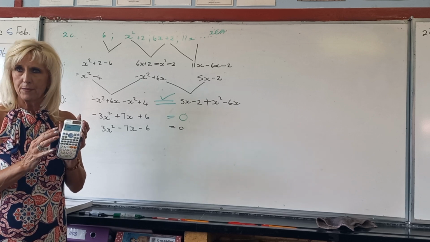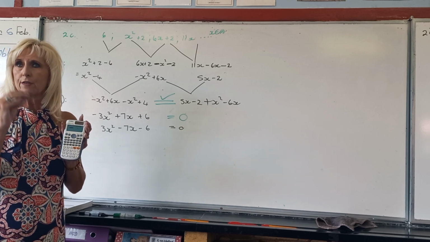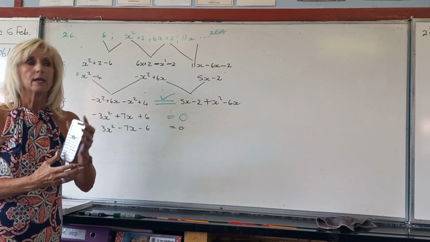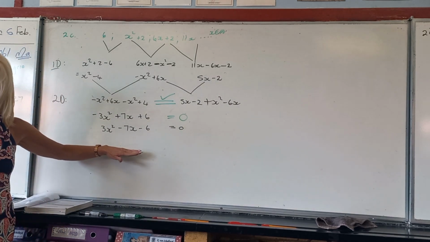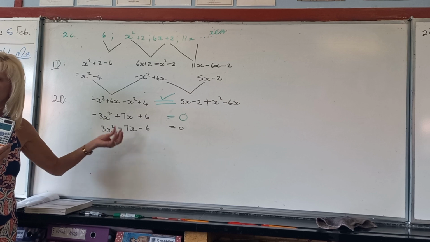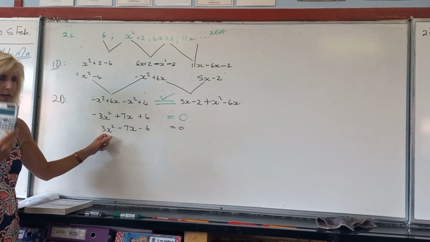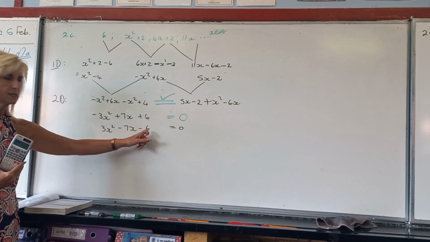Is everybody there? So you went mode, equation, and you chose the third one so that it's A, B, C that is required. For A, B, C, what's required? Can you see what it is? Because this is like a parabola, ax squared plus bx plus c, right? So A is 3, B negative 7, C negative 6.